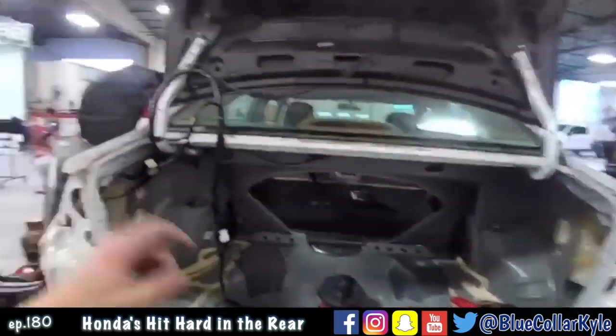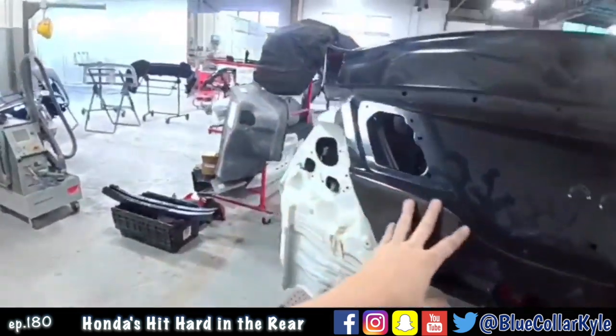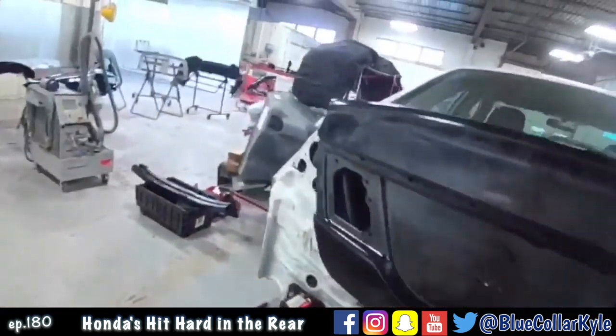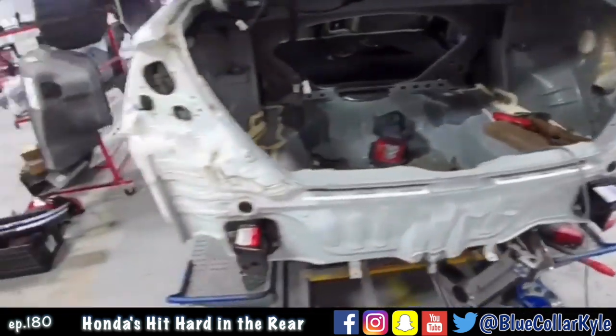So now I'm gonna start fitting my taillights and the lights in the trunk and make sure all this fits correctly, because this could be off up here still slightly. I don't think it is much, but I'll find out when I fit the parts up.